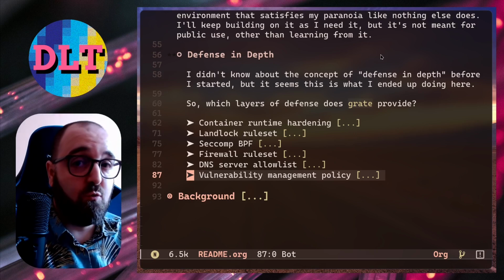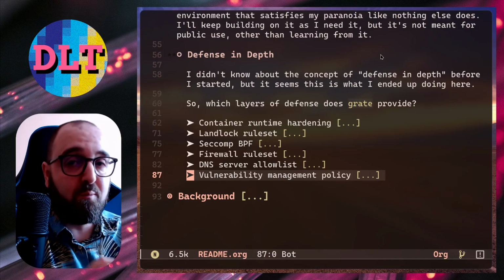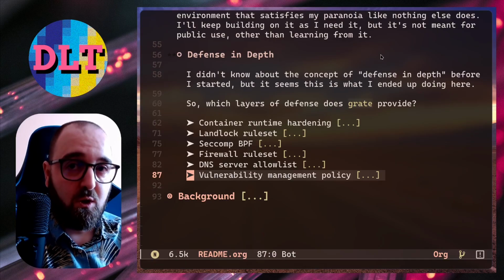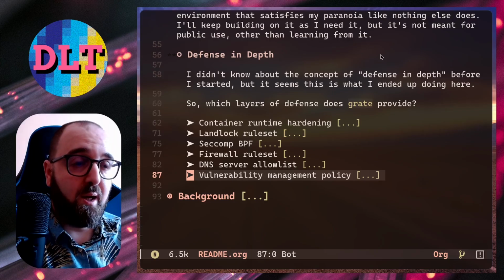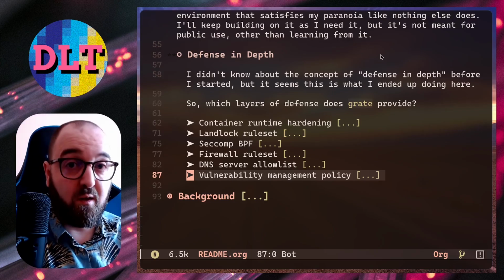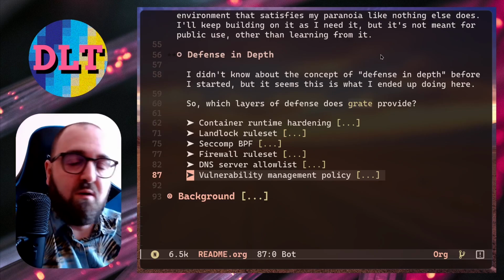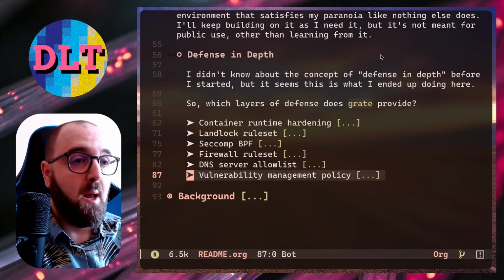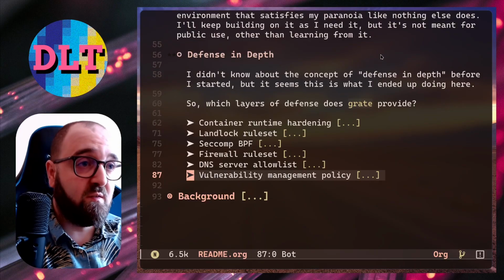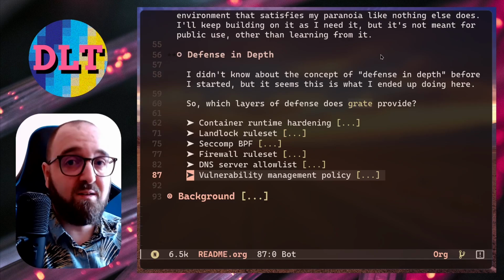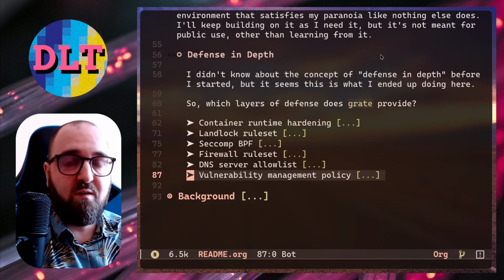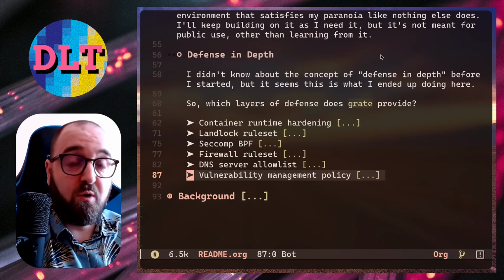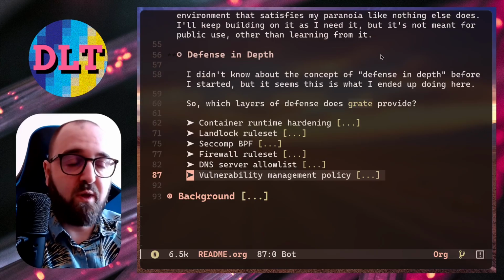You need to know which vulnerabilities are absolutely critical to address, and so I implemented a bit of a policy that helps you with this. It's very basic because I'm not a cybersecurity expert, but what I wanted to do was touch each item and do at least some basic implementation of security, so I can build on top of that.